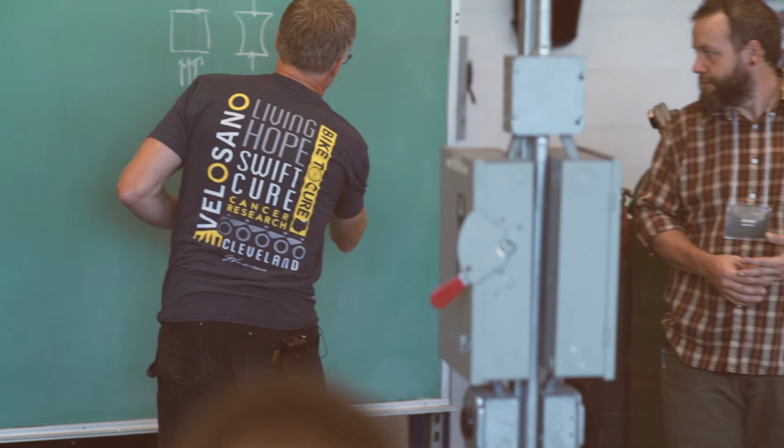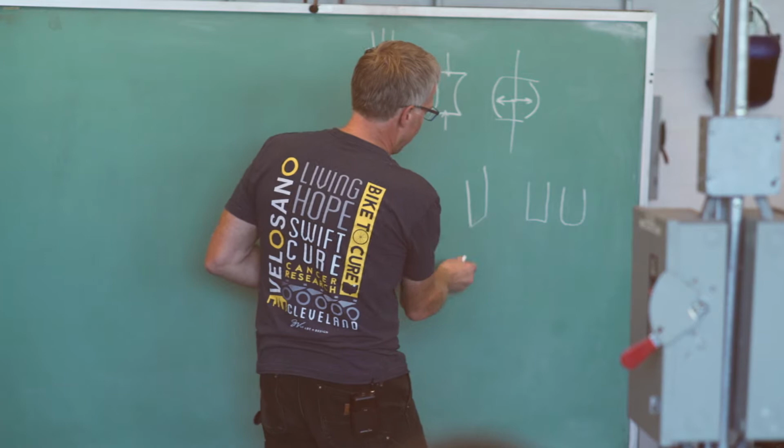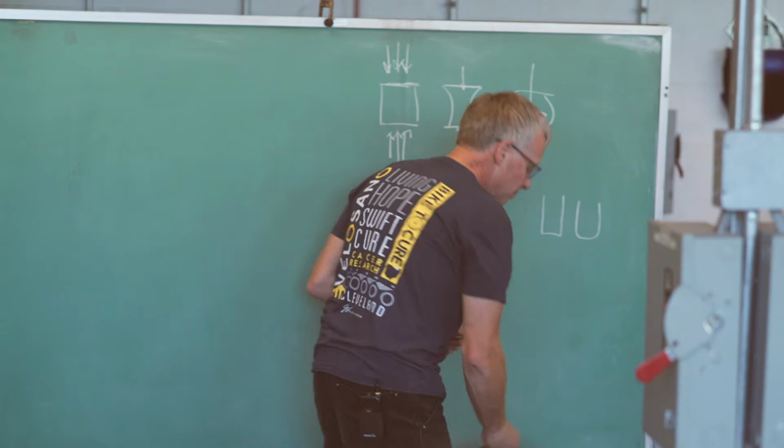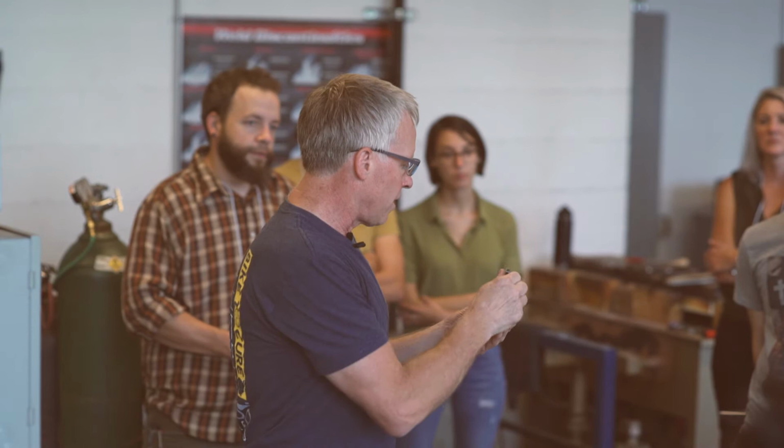Sometimes chisels are flat like this, sometimes they're a little rounded. This particular one, I'll exaggerate it so you can see it more clearly, goes like that, where this would be 90, this is not 90. You can look right on here and see it's exactly this. So you get one straight cut and the other is an angled cut, and that gives you a relief area for the metal to flow. And this stamp right here is the stamp that was used to make that. So that turned into this.